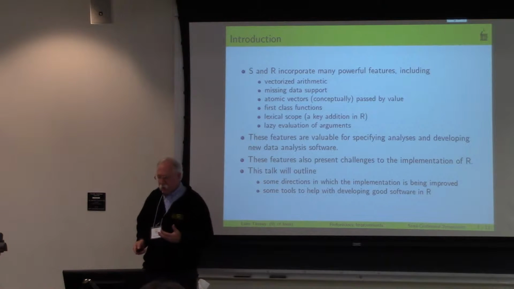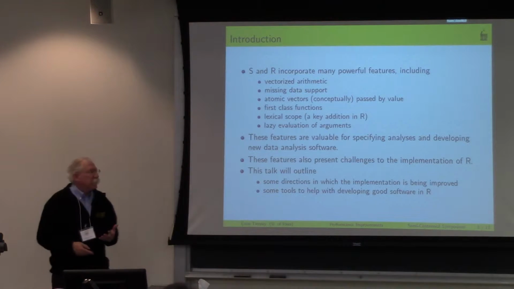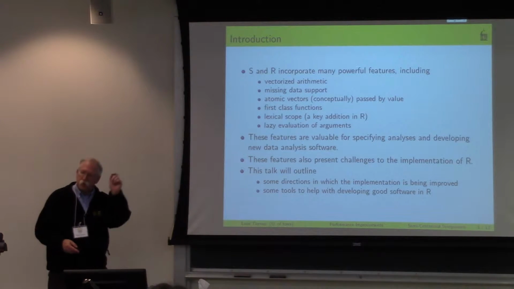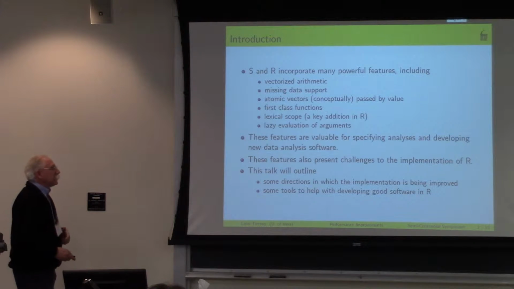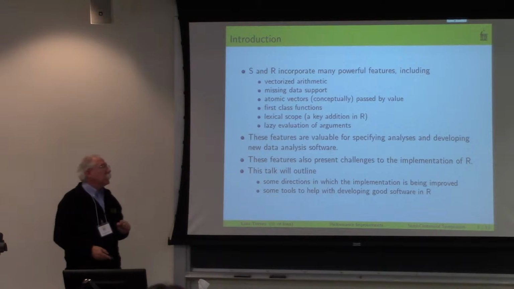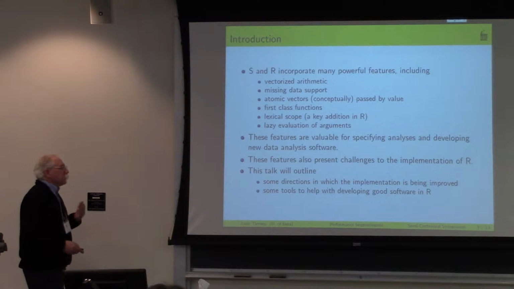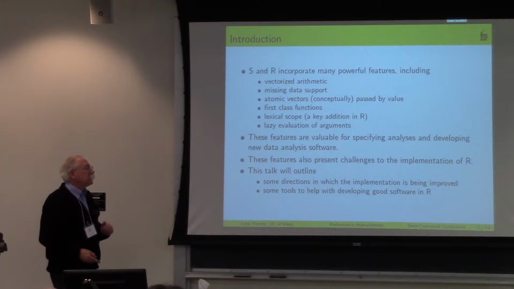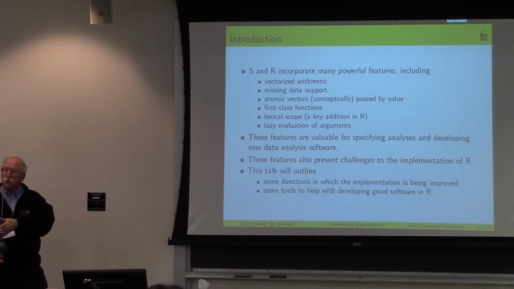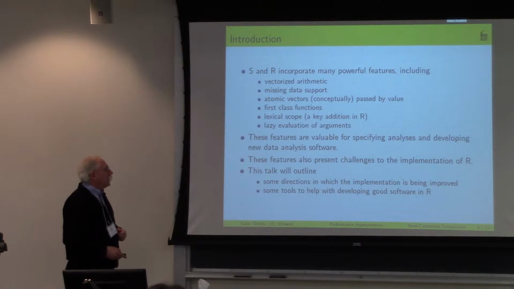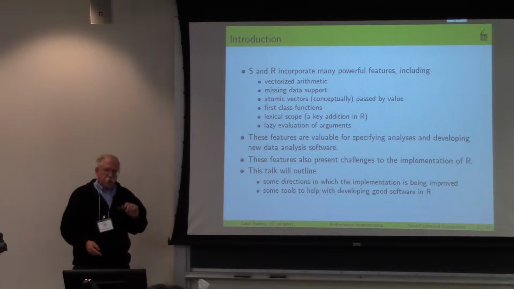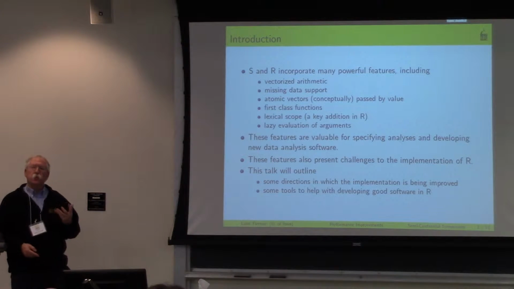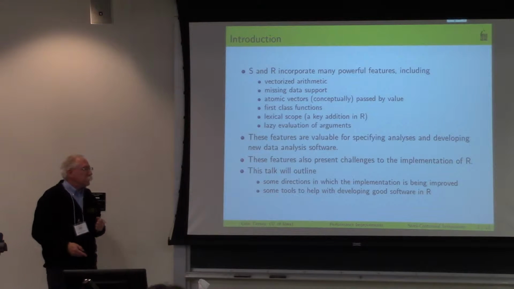The effectiveness of the R language and S comes from a number of features that it incorporates, starting with vectorized arithmetic, like the APL language, where you can add a constant to a vector in a single operation. A key factor for statistics is data support. Functions are first class, meaning you can pass functions as arguments to an optimization routine, or have a procedure return a function that represents a likelihood, for example. These features and the others are all things that make the language powerful and effective, but they also represent challenges in making the implementation efficient.